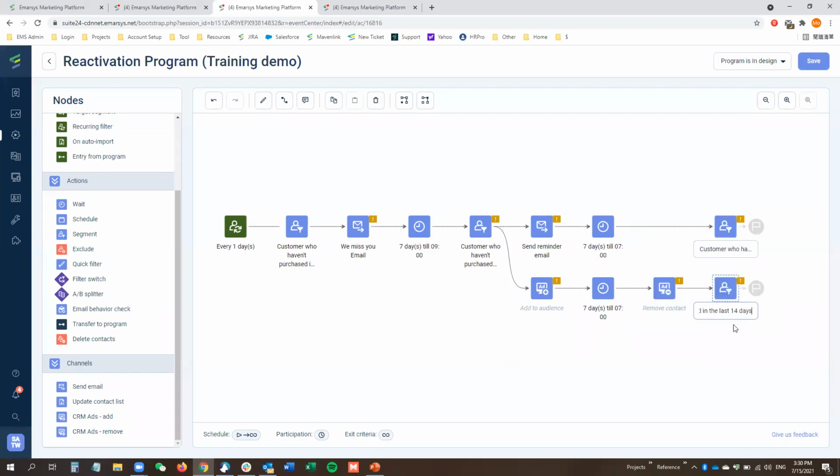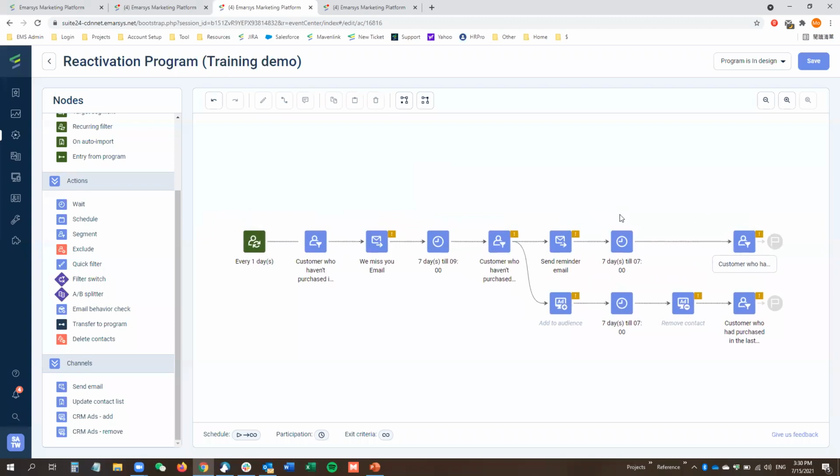So if you have set up this segment node at the end of your journey, within the automation program reporting, you can see how many people have actually made a purchase after going through the whole program. And by obtaining this number and using the total number of customers who entered the program, you will know what percentage of customers have converted after this program, so that you can know how effective this program is. Okay, so this is how you can make use of the automation program to run a recurring program.